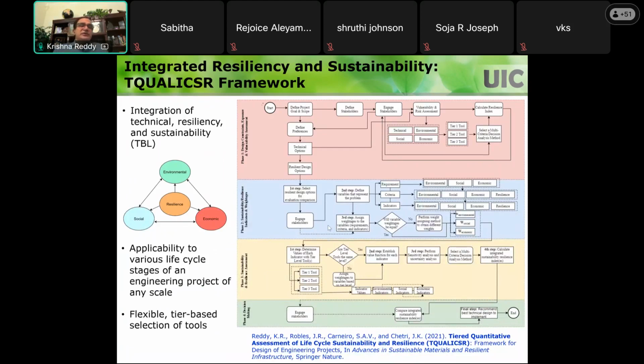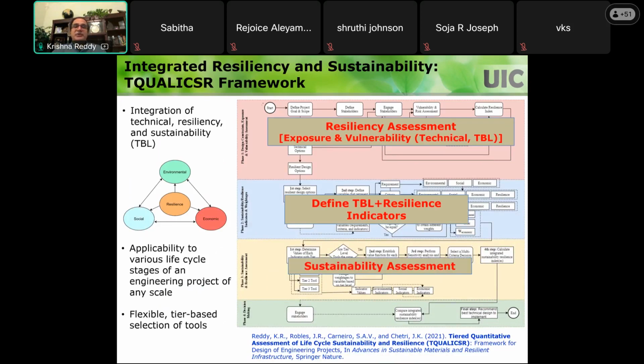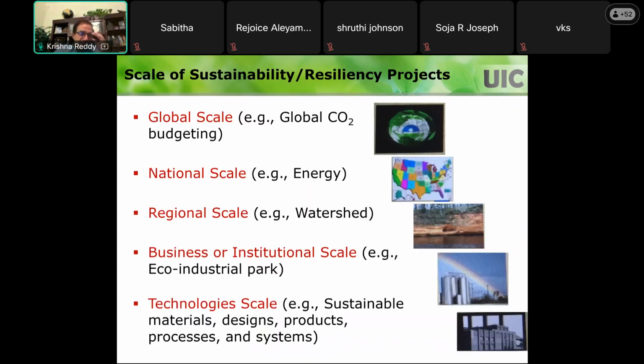So in our research, we also extended the Qualix framework to address the resiliency. So this is what we're showing: triple bottom line and resiliency. They're all now integrated together in this framework. There's a paper, you can look at a lot of details. First, we do the resiliency assessment to look at resilient designs. And out of the resilient designs, which one is more sustainable based on the triple bottom line and sustainability assessment. Whatever we select, we know that it is resilient, and out of the resilient options, which one is more sustainable?